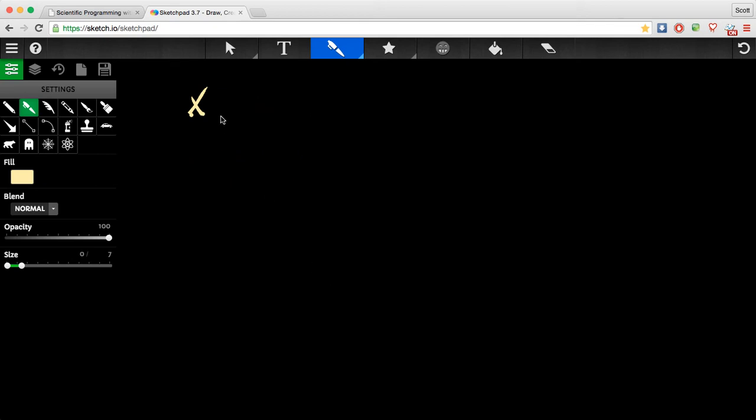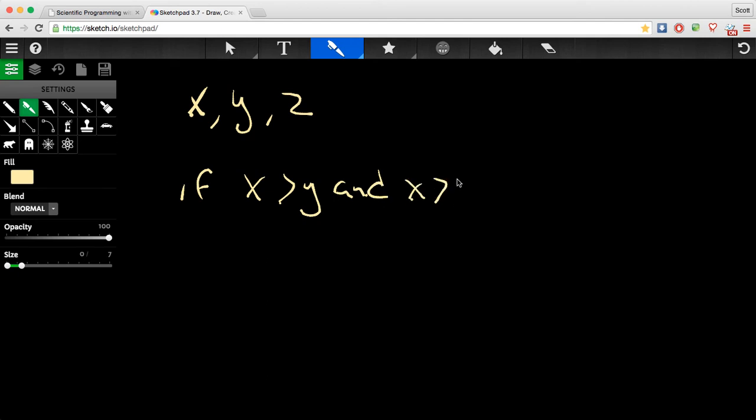Another aspect to this problem is trying to figure out, well, which is the largest odd number? If we restate this, let's just think about what's the largest number. How do we find the largest number between x, y, and z? One possibility is we can simply enumerate all the options. You only have 3 options, right? So you could write if x is greater than y and x is greater than z, then we'd print x.